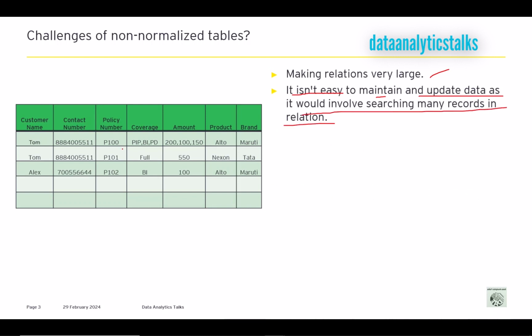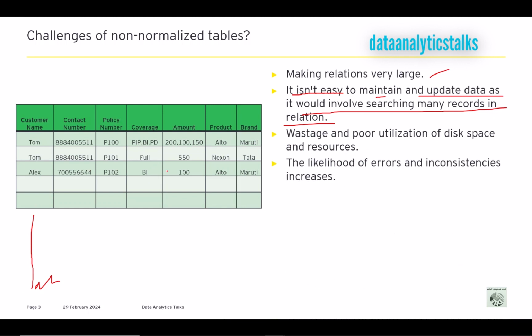Probably you can think, if I want to update something about a coverage, maybe about a value, when you have thousands or maybe millions of records, then it will be quite challenging to search and update records. Then there will be a lot of wastage and poor utilization of disk space and resources. That's another challenge. Then the likelihood of errors and inconsistencies increases as we have a very large database with a single relation.